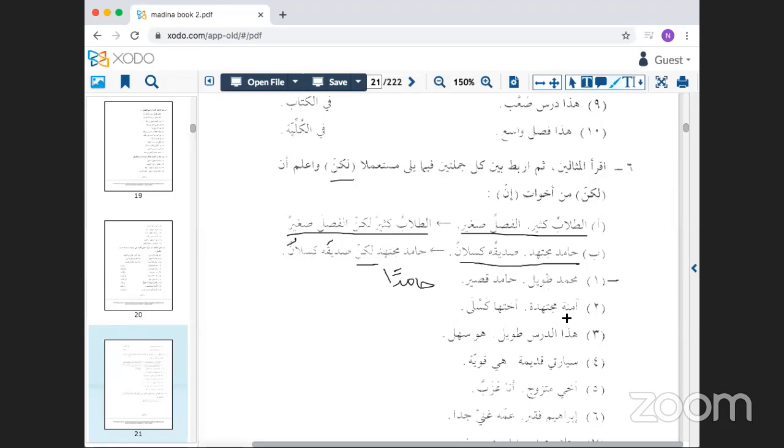Okay, let's go for someone else to read. Akhi Haneef, number two, can you do it for us? I don't really want to. No problem, you're not forced. Akhi Imran? Naam? I said my reading is not very good. Yeah, Akhi, you can always try, inshallah. And we can learn from your mistakes.